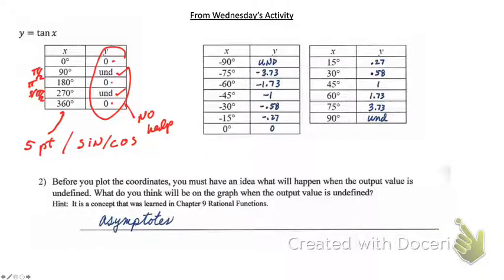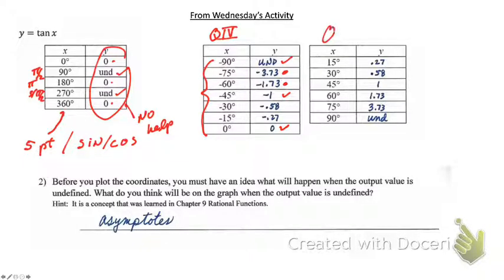Okay, so in your activity, you had to plug in some angles here. Notice that all these angles are negative angles, which means they're all in the fourth quadrant. And look at your answers you got. Yes, you got an undefined, and you got a 0 and a -1, but you also got some other answers here. Notice that you got two answers, -3.73 and -1.73, that you wouldn't have got on sine and cosine, because the sine and cosine graph, remember, have a range. They're bounded on their range from -1 to +1. All the answers you would have gotten on sine and cosine were between +1 and -1.